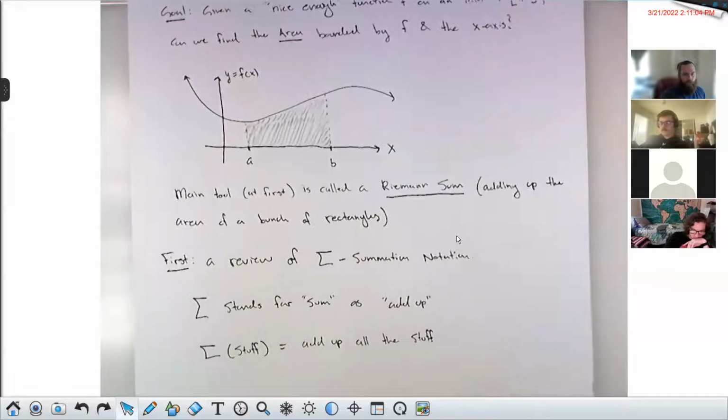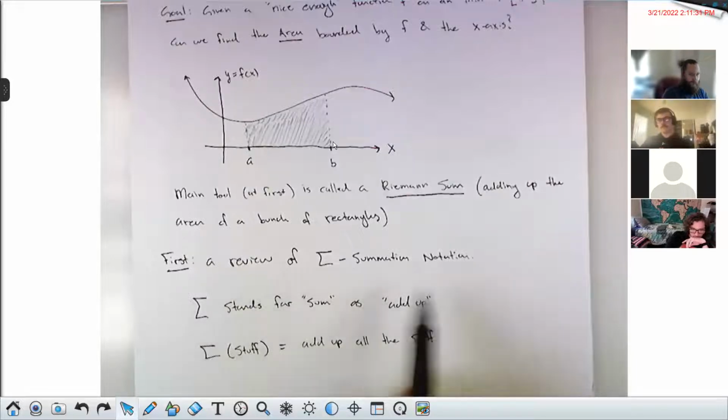And usually we index these sums with some variables, some symbols, usually like an N or an I or a K. So I'm going to show you some examples, and then we're going to define the Riemann sum. I'll show you the geometry of the Riemann sum. There's actually several Riemann sums, and we'll use them to do some computations. After we've done that, we'll look at a couple applications from the world of physics.